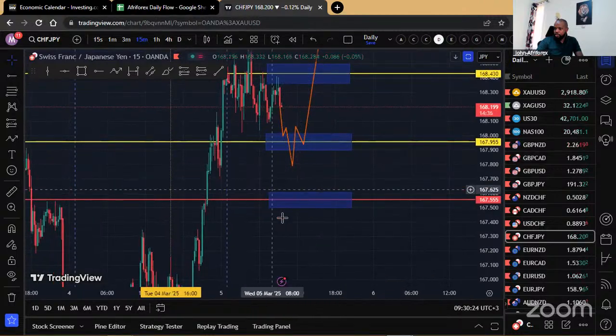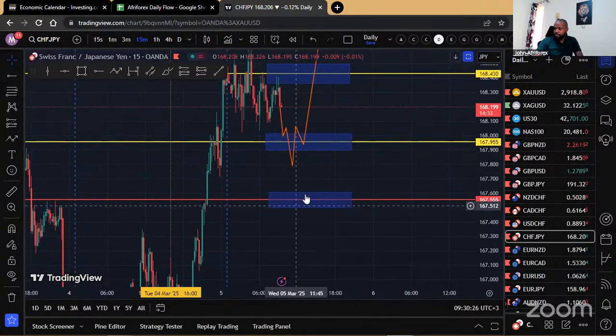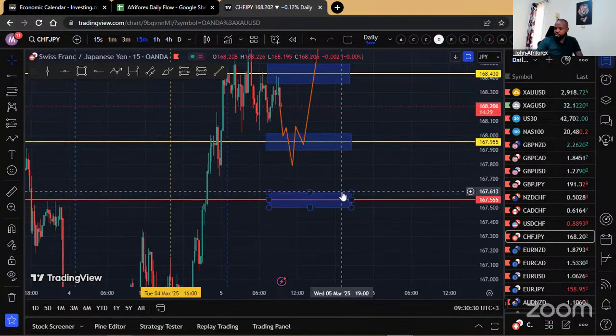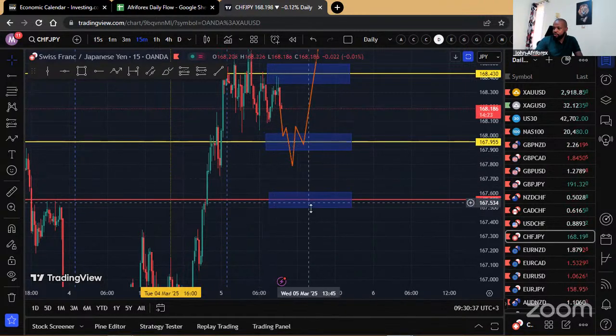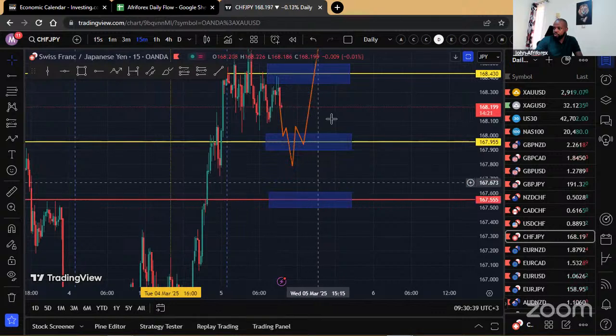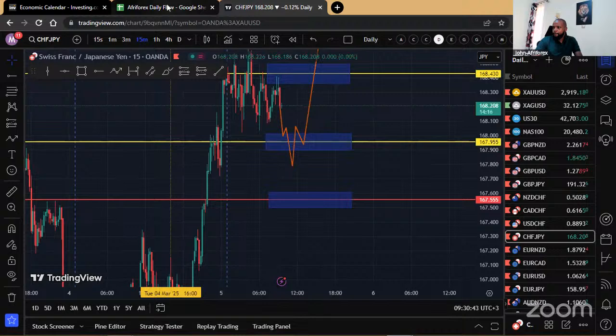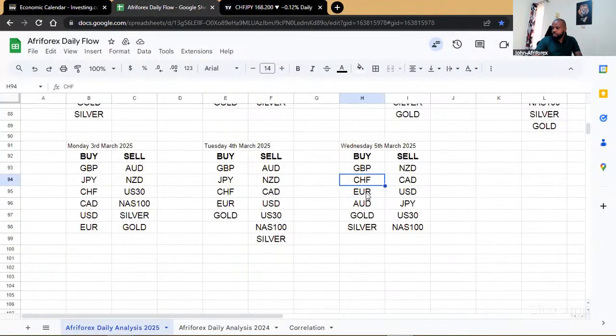But there's also a region of interest just beneath this region here. And of course, when the market broke to the upside, it never really retested there. So there's a slight possibility price might just come back in within there. If it does, then I think we can also get some very good buying opportunities within here to push to the upside. So hopefully you have taken note of everything we've discussed on the Swiss franc pairs.